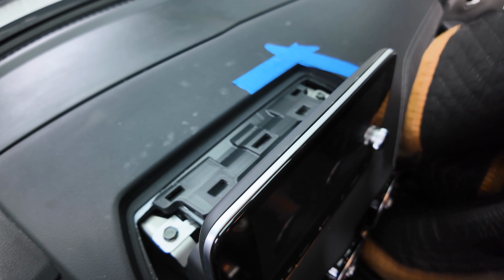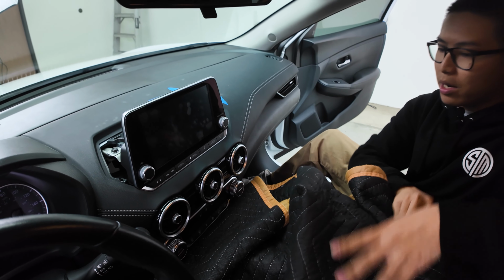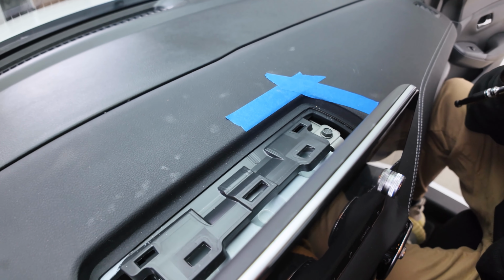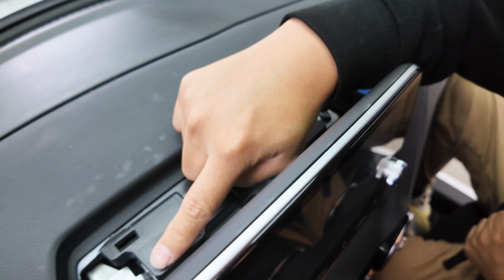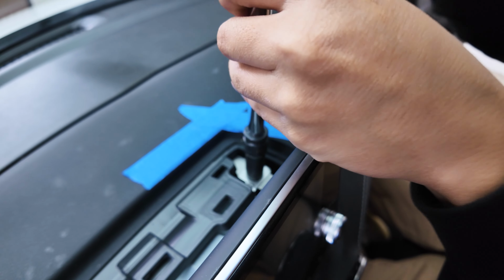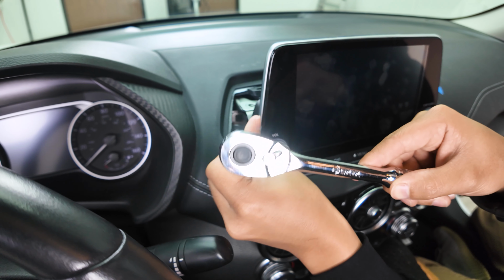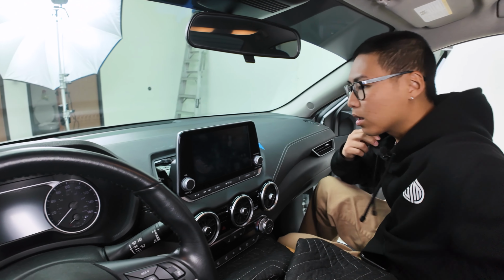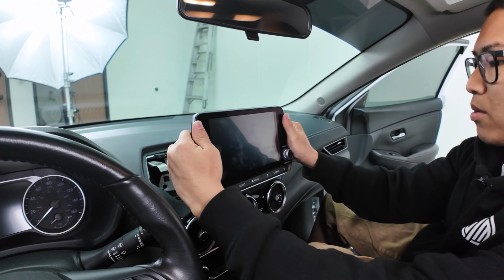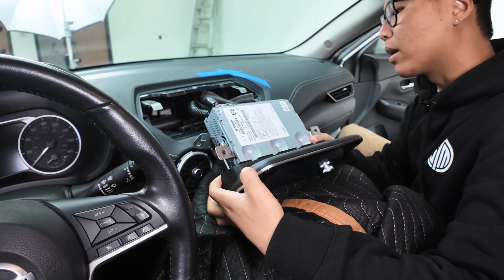Alrighty, next, go ahead and grab your thick blanket or towel. Go ahead and put it over the shifter. This way, when we remove the radio, it will not damage or scratch your screen. And grab your 10mm socket and ratchet. And you're gonna go ahead and remove 4 10mm bolts, one located on top here and one located on the inside in there as well. All right, and now all we're gonna do is just pull the radio out towards you, like so. And grab your thick towel or blanket and just leave it hanging right off here.